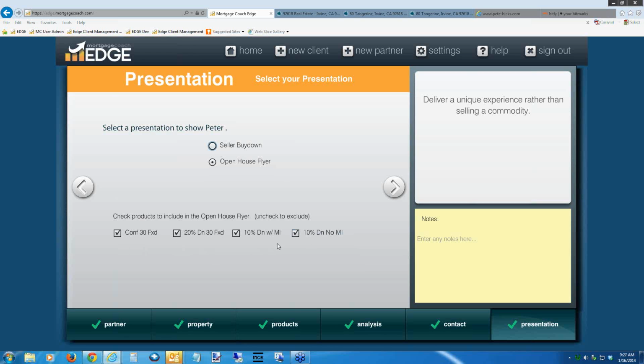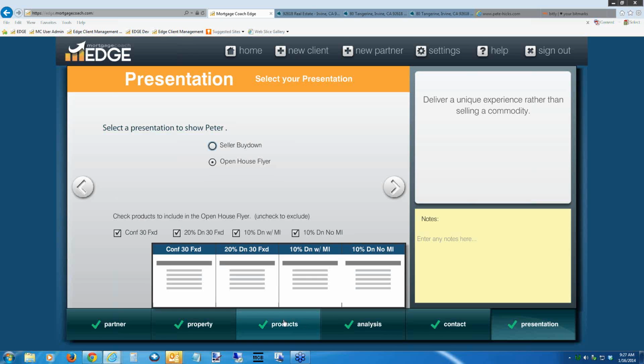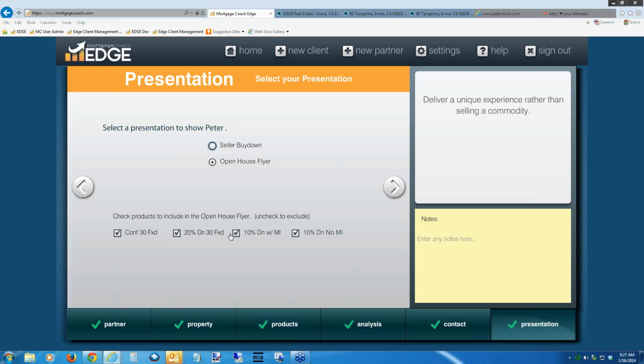So lastly, I want to choose which products I'm going to show, and in the beginning at least, I'm going to show all 4 options. And then after I've had my conversation with the realtor, if he wants to show fewer options or different options, I can come in and make modifications to the products themselves, or I can exclude specific products if he just doesn't want to show those, and it'll automatically update the link I've already sent him.